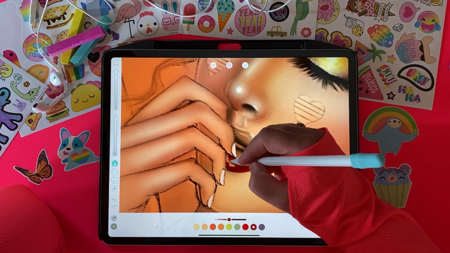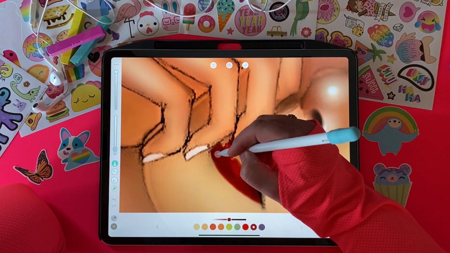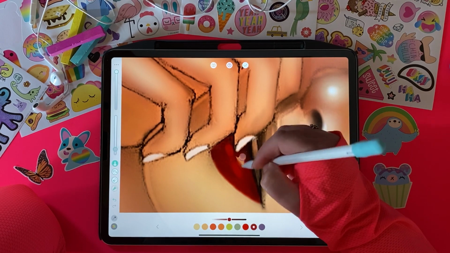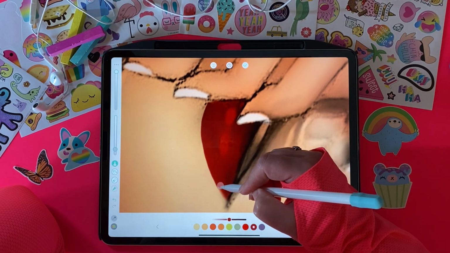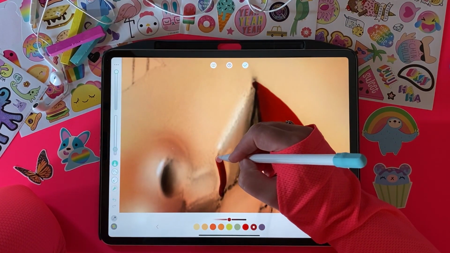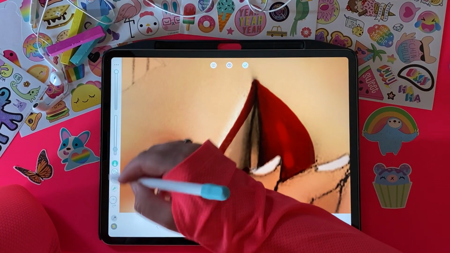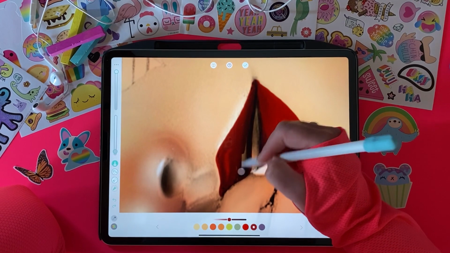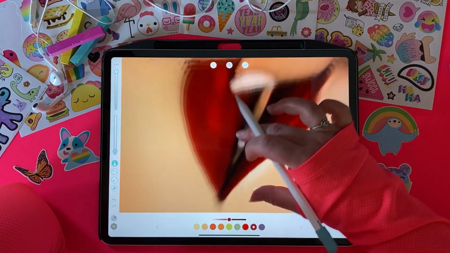You can use the technical pen too, so let's try that. Because you're just filling in color is all you're doing, and if you want a sharp line for the lip, definitely stick with the technical pen, and I recommend you zoom in. It's the easiest way to create a nice straight fluid line. Oh yeah, I like that deep red lip, that's nice.